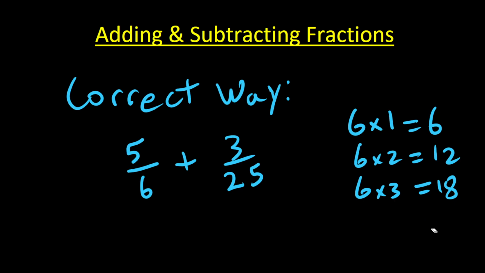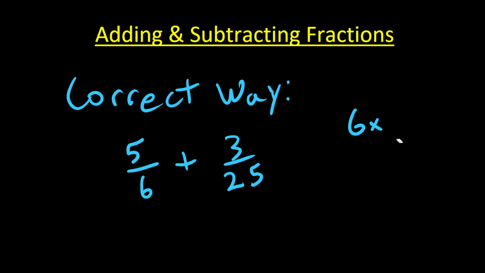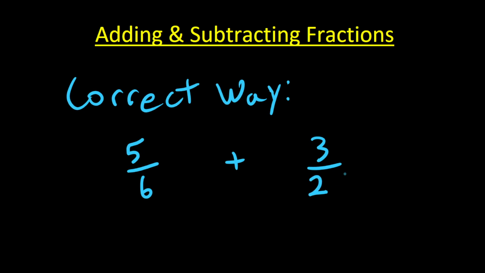So that won't work. So what will work is there are two methods to solve this, and I'll teach the second method, the least common denominator, in the next video. But just for this video, I want to teach you this method. So let's write this again. Just space these out. 5 over 6 plus 3 over 25. So we have some space. So how are we going to equalize the denominators, make them equal?